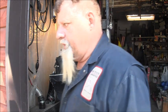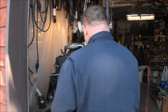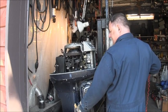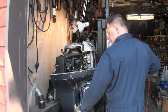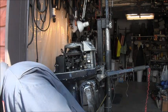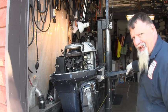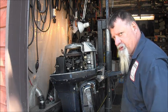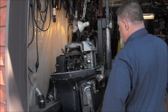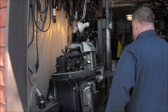You know what? I need to put some water in this tank. Oh! So let me do that. A little water in there. I think that'll be enough. Well, let's see what we get. I gotta psych myself up to pull over one of these 40s. You understand? Oh, and I know this pull start's not the lubiest of them all either, so let's see.